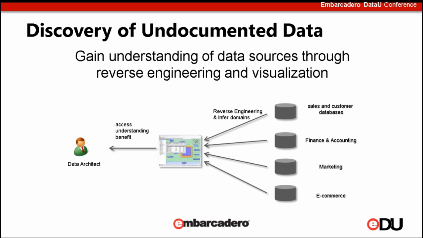Another interesting feature is going to be the discovery of undocumented data. Again, going back to silos, kingdoms, fiefdoms, I'm not sure how you want to refer to it. In a decentralized system, you've got the person who has the model, and they have access to the model, they understand the data, and the benefits that come with that. But the problem is, again, that's siloed. So that's the one person that has that access. On the other hand, you've got everyone else that has no access to the models, no understanding of the data or metadata, and they don't benefit from it. It'd be okay if those people never needed to work with the data, but in this case, the people in the organization really need to get access to that.